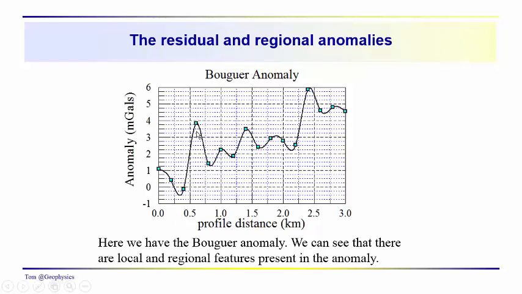Okay, we're going to talk about residual and regional anomalies. We're looking at an anomaly here. You could think of this as the total Bouguer anomaly with all the corrections made, the plate and the terrain, or it could be a simple Bouguer anomaly if the terrain was not significant. At any rate, this would be your final processed gravity data that you have collected and plotted up along a transect through your area.